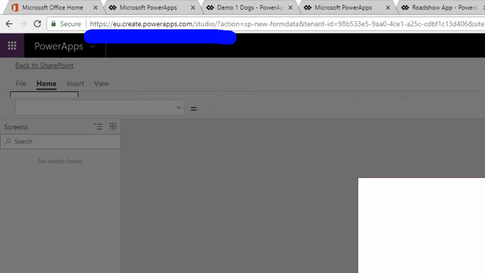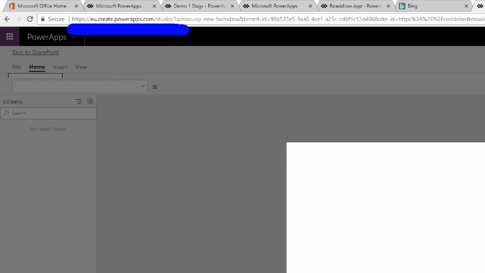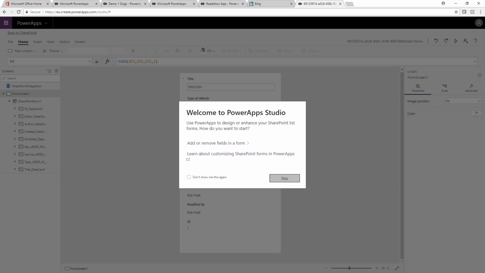I'm going to go customize forms. The good news is it's going to give me a wizard. These wizards, as we've seen with things like the gallery wizard, take a lot of the effort out of this for me. And this is how I'm able to do 3 demos in an hour, including a load of talking as well. So I'm going to have to just bear with it a few seconds whilst it builds this for me, but it won't take long.